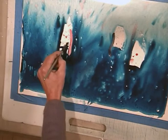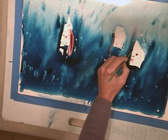You're adding alizarin. This is the alizarin. Yeah, I just looked at what I started, and I'm like, oh yeah, that's right. That in.